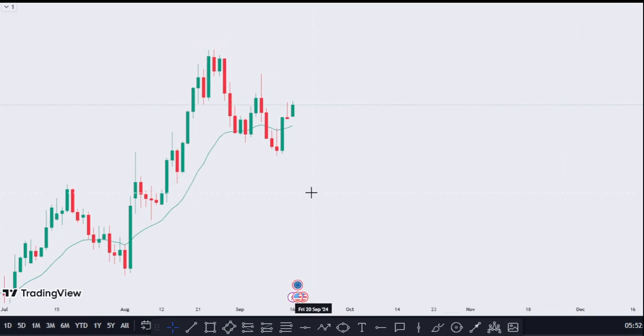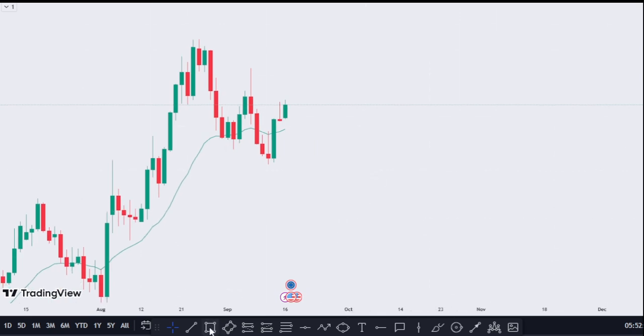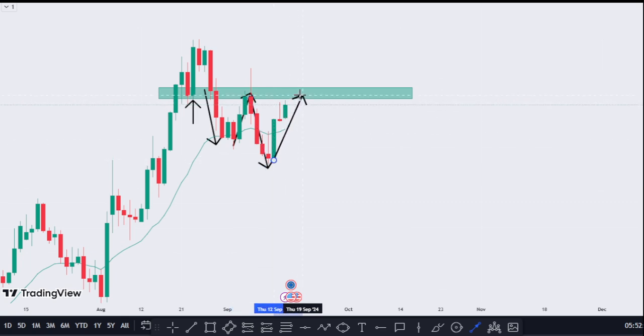The next pair on our watch list is EUR/USD. On EUR/USD, what we are expecting the market to do this week is either break this resistance here. If you look at the resistance here, it was serving as support. Price broke it down to the lower side, which turned it into resistance. Price went up again to retest it. The zone was retested last week and the price sold at the resistance zone.